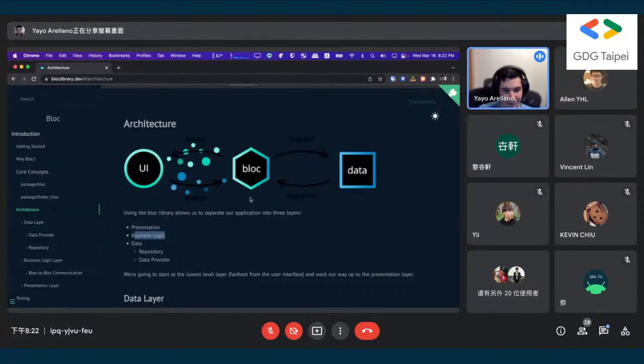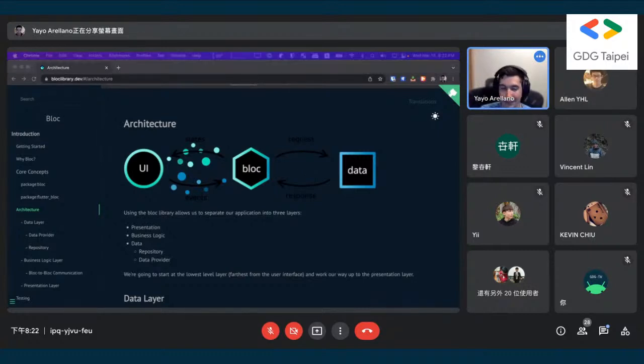So again, it really depends on your solution. In my presentation, I follow this architecture. So I would say that in the block, we have the business logic. Also, we have the state of the widget. So there are two things happening at the same time. Okay, that's the answer.